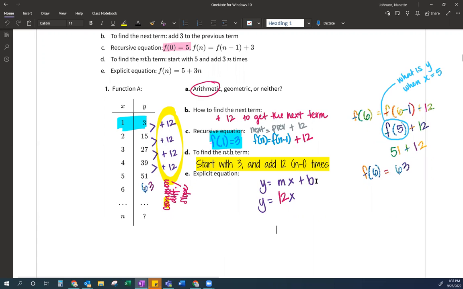Very good. Let me put this in a pretty color. So this b over here is my y-intercept. It's when x equals 0. Oh man, I don't have a 0. So what am I going to do? Yes, I'm going to go backwards. I'm going to subtract. So this is going to be minus 9. Okay, very good. So it's a minus 9, Miss Johnson. Yes, so this is minus 9.